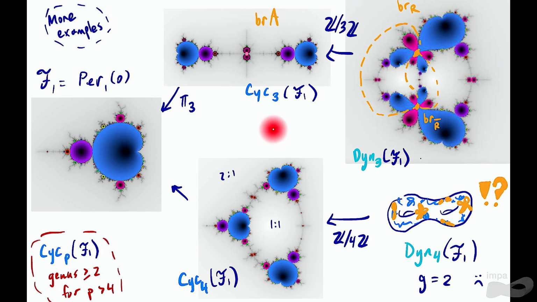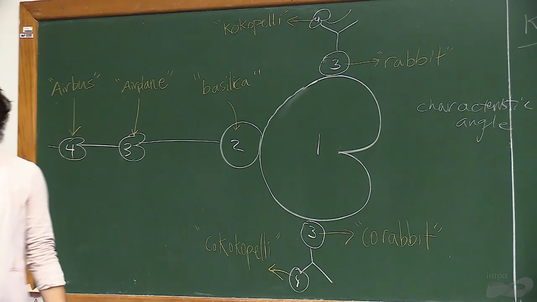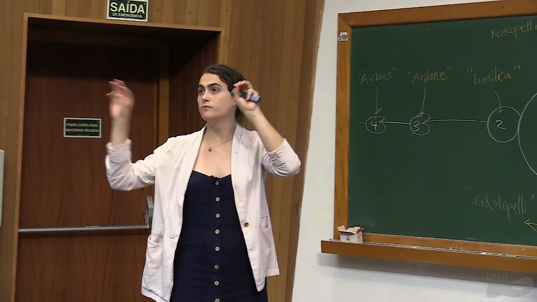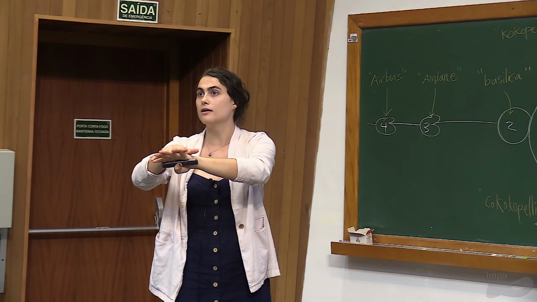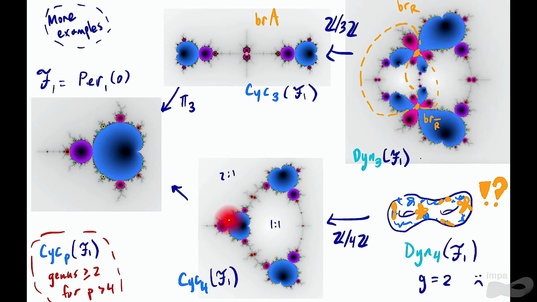Right. So that's if we mark a p equals 3 cycle, there's only one point that it ramifies over. If we mark our p equals 4 cycles, what we drew here, we had the Airbus as primitive, the Kokopelli is primitive, and the Co-Kokopelli is also primitive. So we'll have 3 different ways that 2 different 4 cycles can collide together that we would have to record about how to disambiguate when we look in a cover. And this is what we see right here, where this Mandelbrot set and this Mandelbrot set get married over this point, which is the Kokopellis, and then this one is the Kokopellis of each, and then this one where they meet is over the Airbus of each one of them.